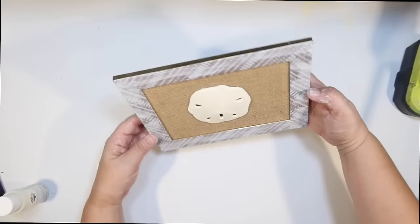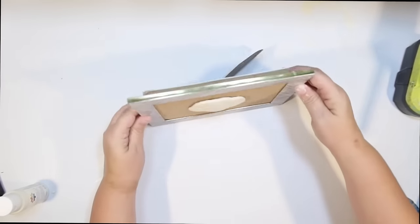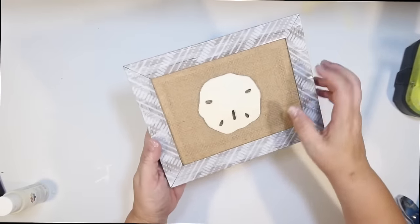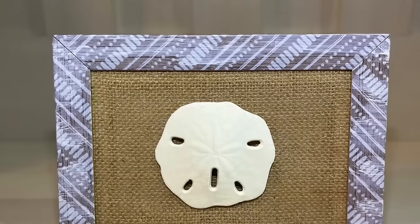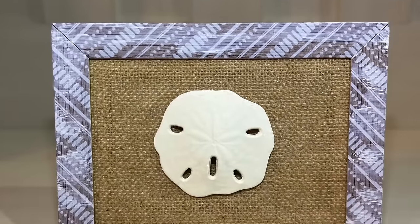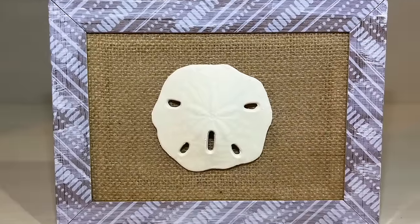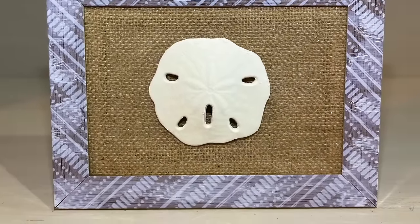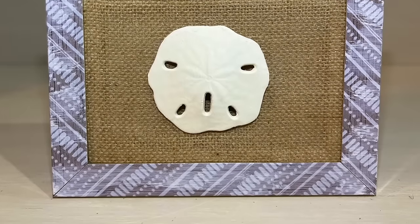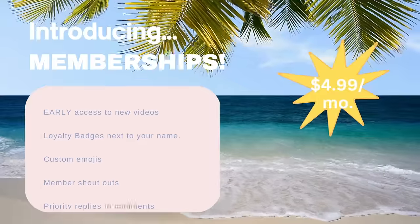Here is our little burlap and sand dollar. Three items from the Dollar Tree, just putting them all together. And I think it turned out really cute. Now, I think these will look really cute in the new wood frames as well. And I kind of did a larger version of this in one of my new DIY videos this year, where I display three of the sand dollars. And it's just so easy, fun, and coastal. Takes just a few minutes to put together.